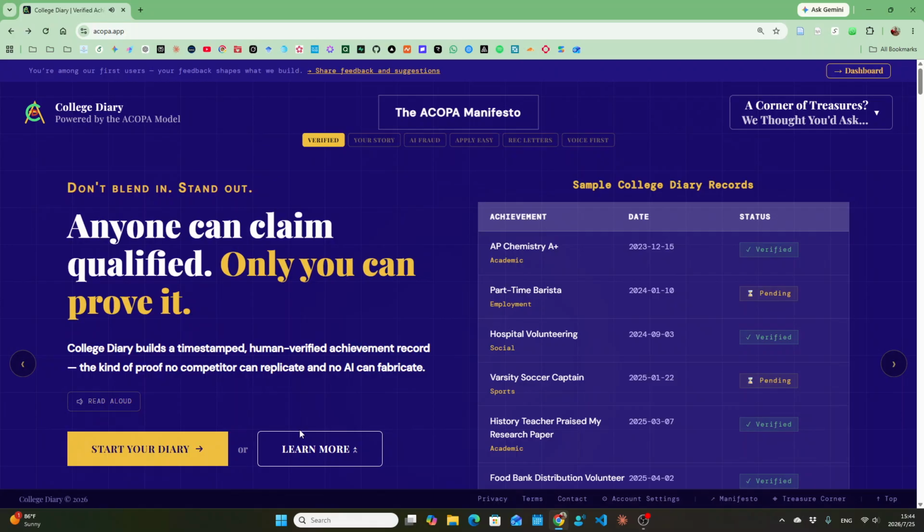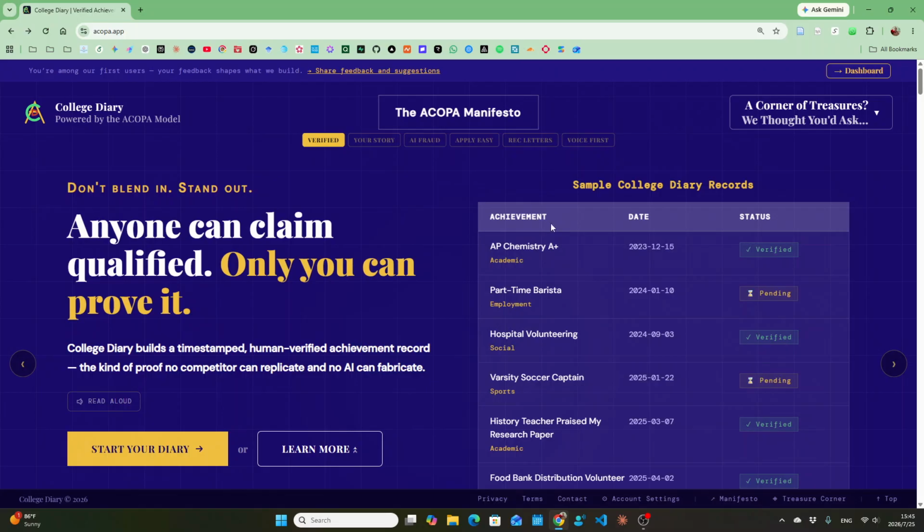You can see that the voice sounds a little bit strange, but it gets you around. You don't have to read it line by line, especially a lot of the text, so you can just read it. So I thought that would be considerate. And then regardless of all those six windows, six panels, you always see this part, the sample college diary record.